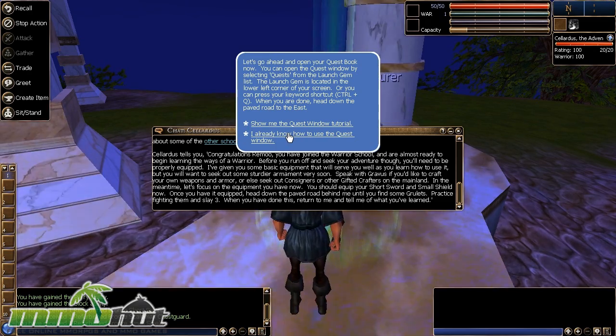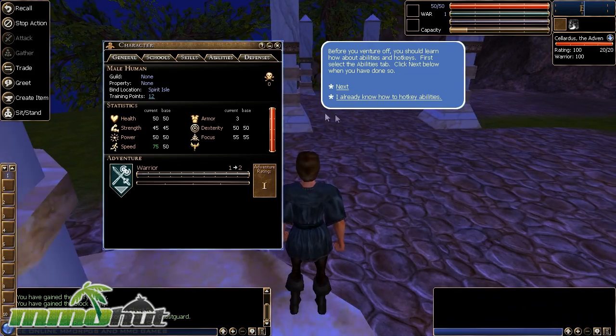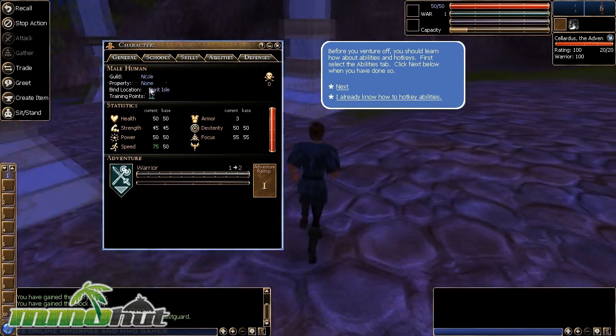But you know what? I already know how to use quests. I lied, I don't know how to use quests, but I can figure it out. Close that out over here, and bam, I'm ready to go. Do I have any quests to look at? Apparently I have 12 training points. I'm a male human, no guild, no property. Poor guy like me has no property right now.